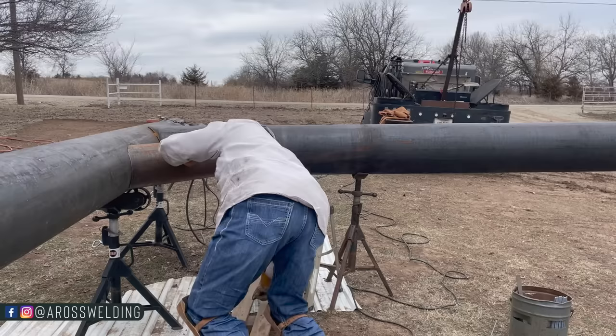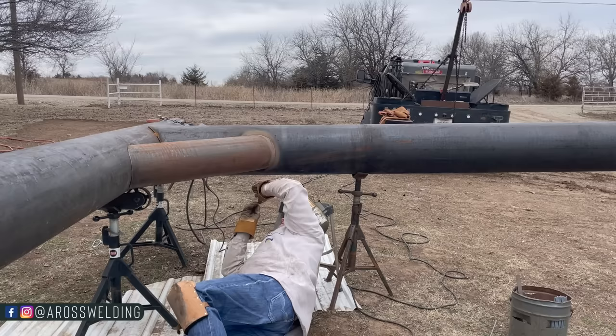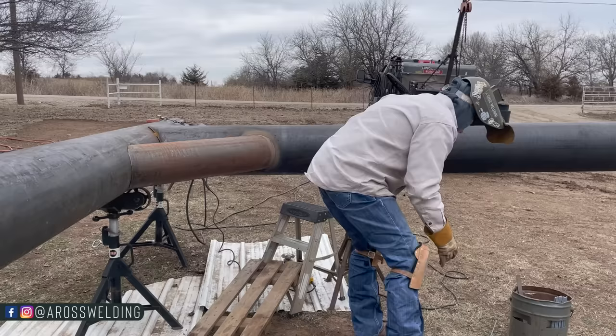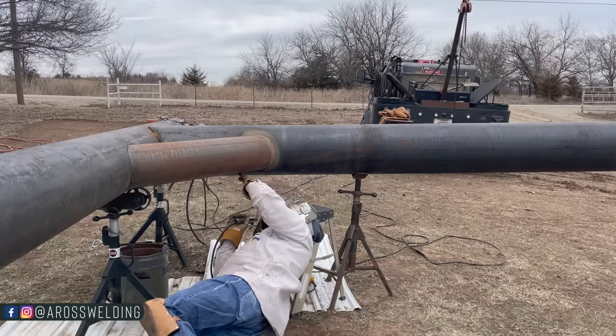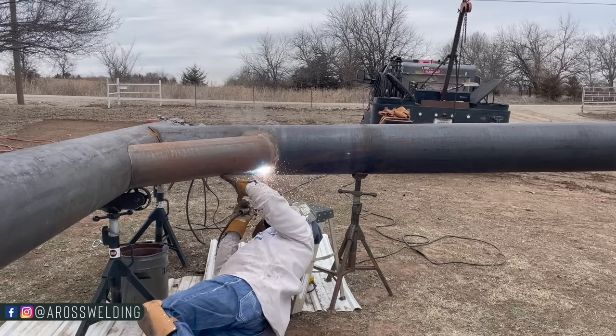Do the old test lay. Yeah, that might work. I'm gonna bring her back just a little. Right there, all right. Sling this around here like so. Oh, without arcing a pipe. All right. This is just the first pass on this one, but. Oh yeah, that's where it's at, ladies and gentlemen. The old lay down motion.